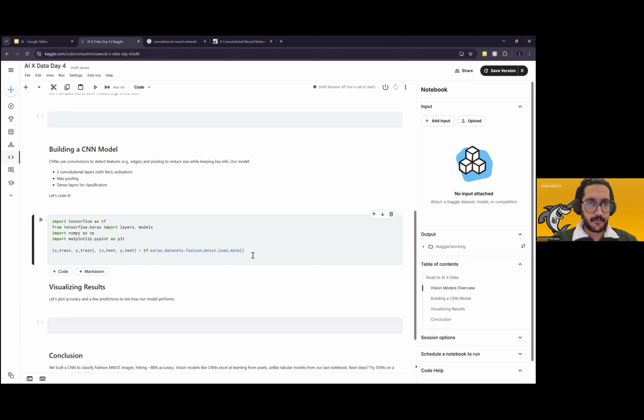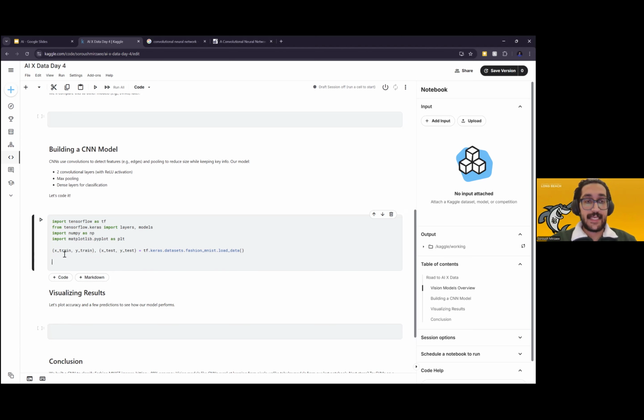So after we get the X train, Y train, X test, and Y test, those are just positions. Well, points. Let's have them as points or vertices. So let's pre-process them. Let's make them a little bit different.